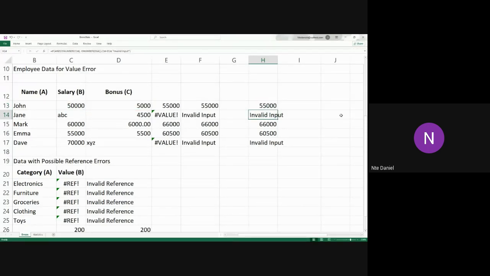Good evening, sir. Yeah, good evening. Please, I would like to know, do we just automatically use the error functions, or is it that we assume while working that there are errors there? Since if it's a large data set, we might not be able to see in between the rows and columns to detect errors.